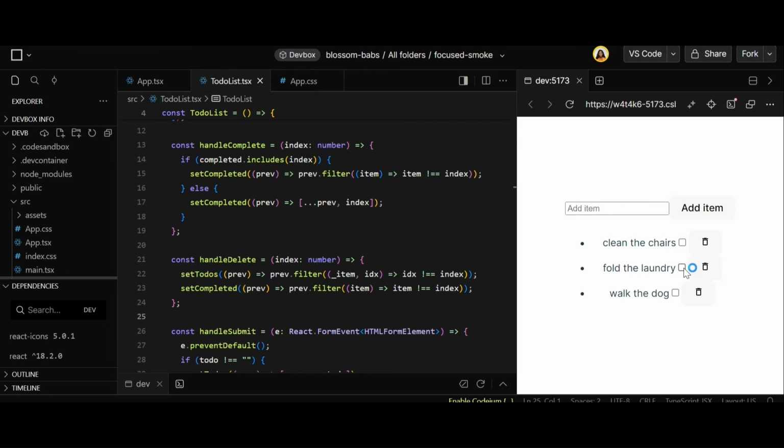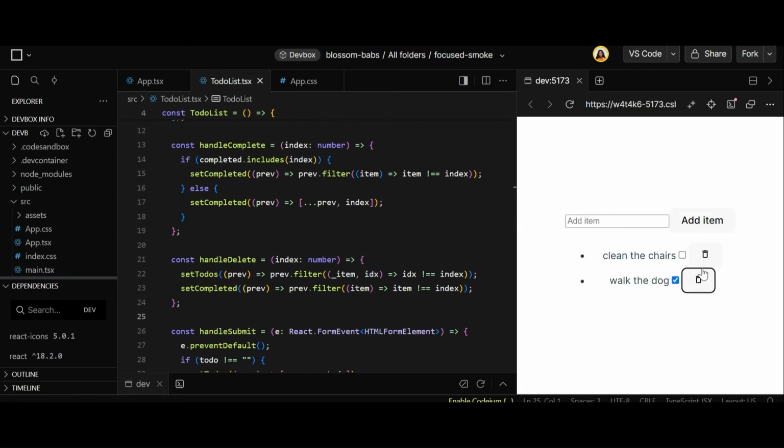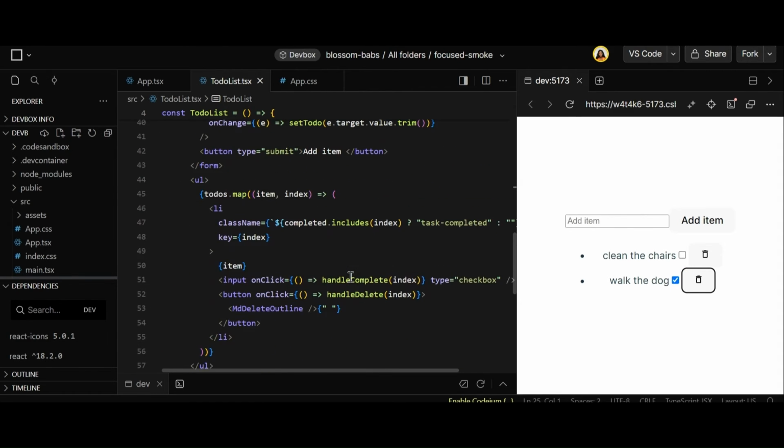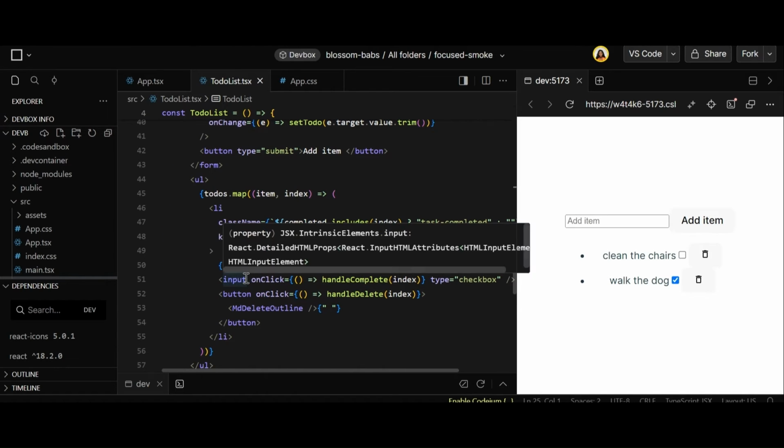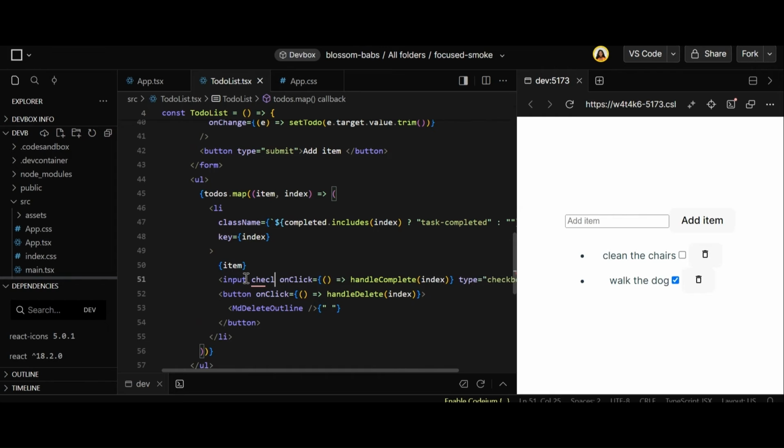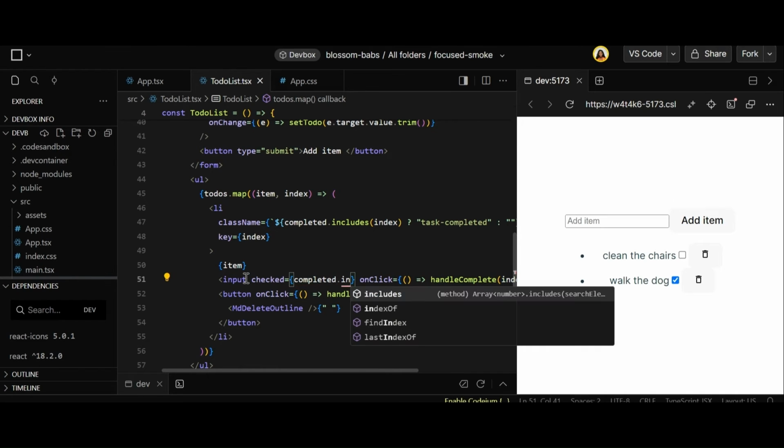Now, once we check off an item, we delete. Now, the item is checked off, but we can see that our check button is still active. And so we want to make sure that that is not the case. So we want an item to only be checked if it is included in our completed array.